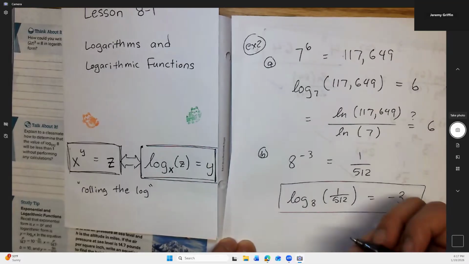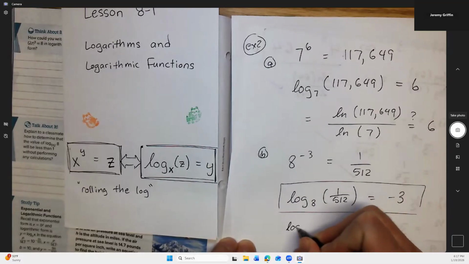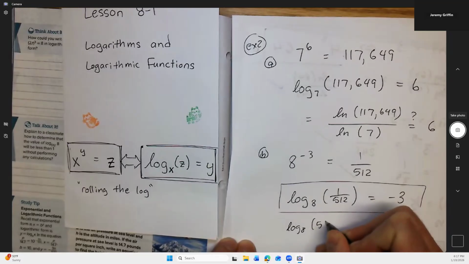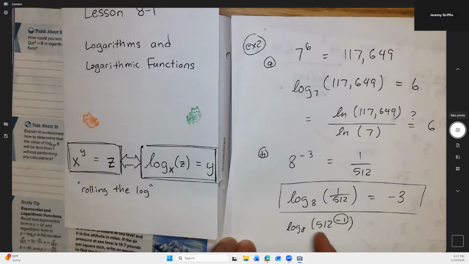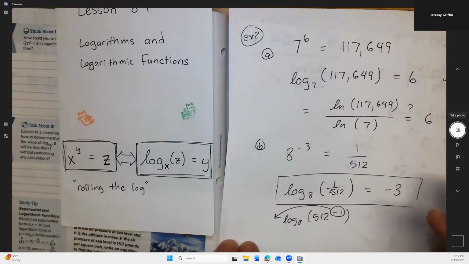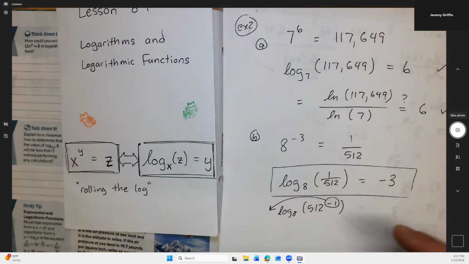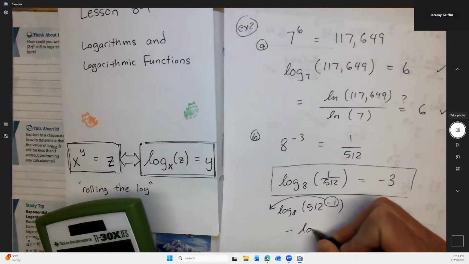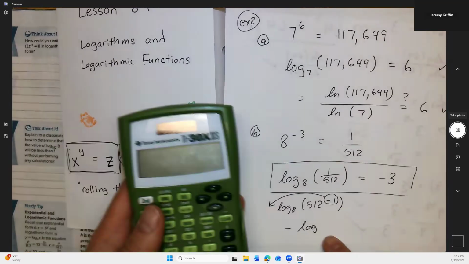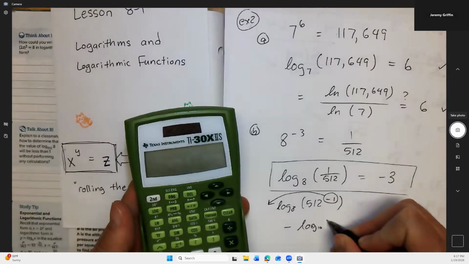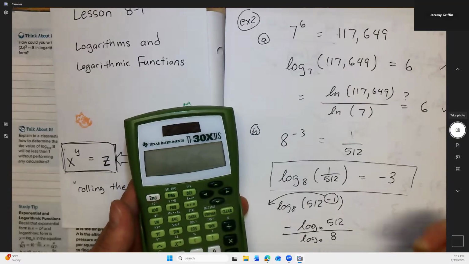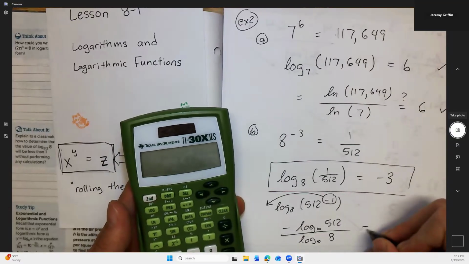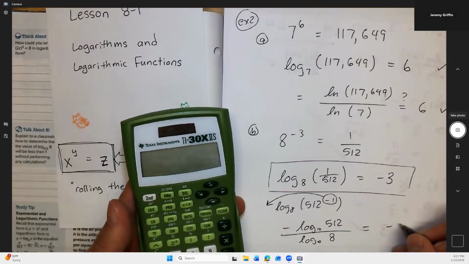I'm showing you guys some extra tricks that you're going to use in the future anyway. This is log base 8 of 512 to the power of negative 1. Another cool thing about logarithms is that if you have the logarithm of something to a power, you take that power in front. Your book saves this for lesson 8, just showing you a little at a time. So I'm claiming that negative log base 8 of 512, the calculator doesn't have log base 8, so I'll change that to base 10: log of 512 divided by log of 8, the same trick as before. That should be equal to -3.